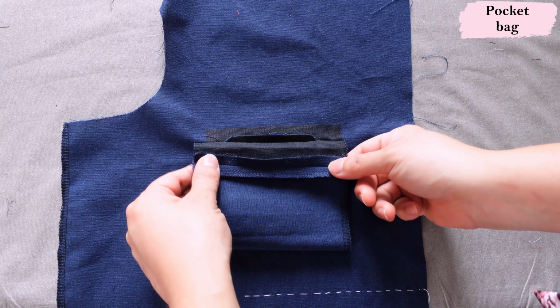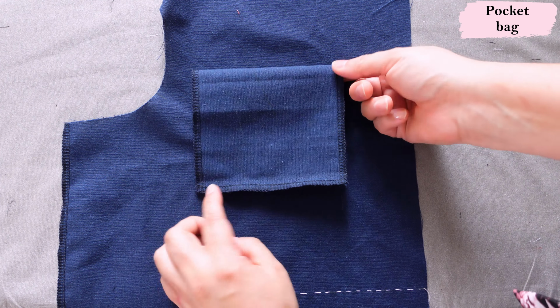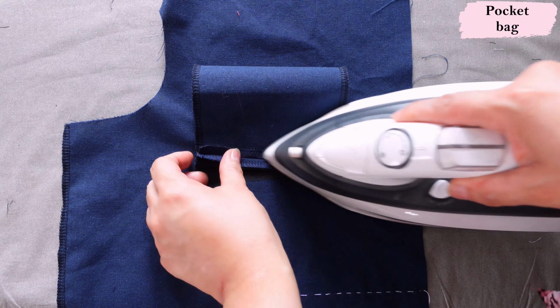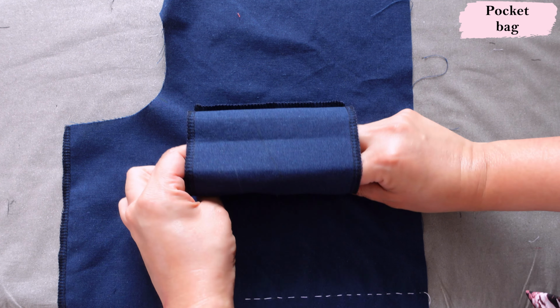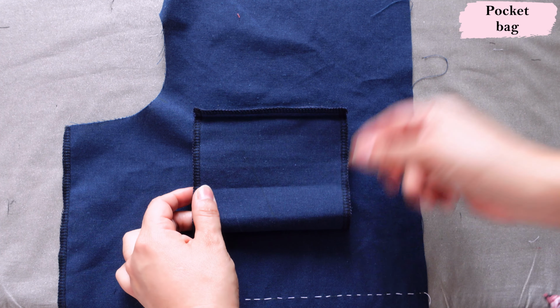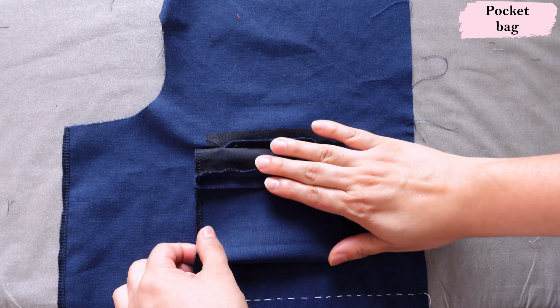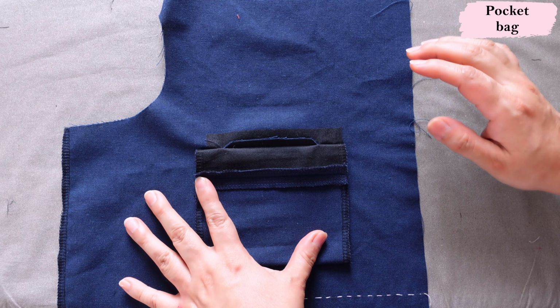Okay, so this is the first seam that we did that we pressed open. Now we've sewn that little seam. I'm also going to press it open like this. So that's going to leave open like that. Now, most welt pockets in instructions will tell you to just press all of this down, and this is going to be the pocket bag.